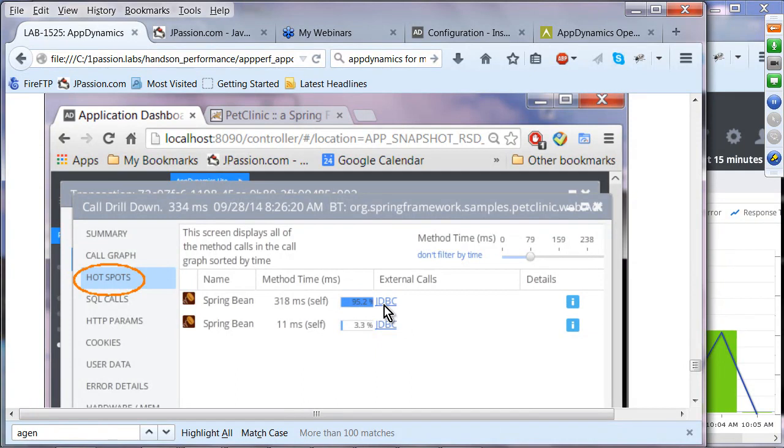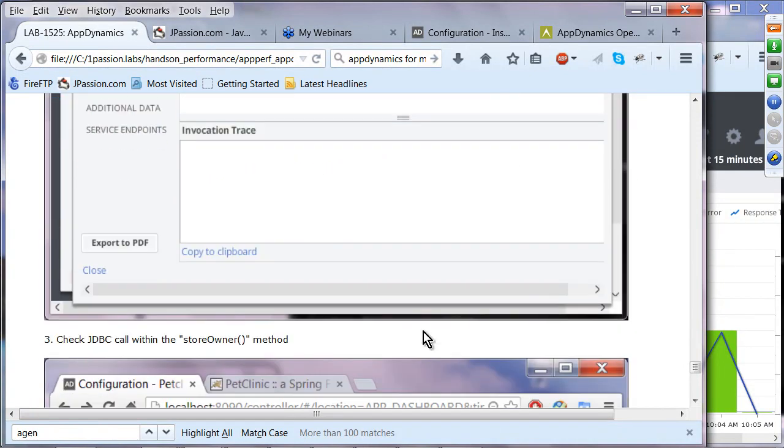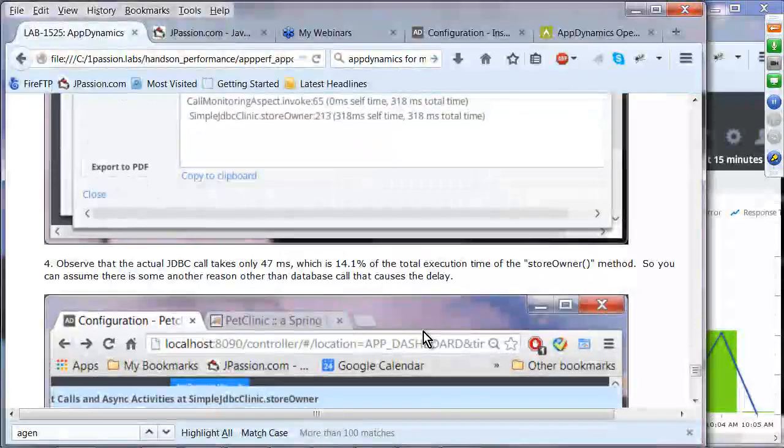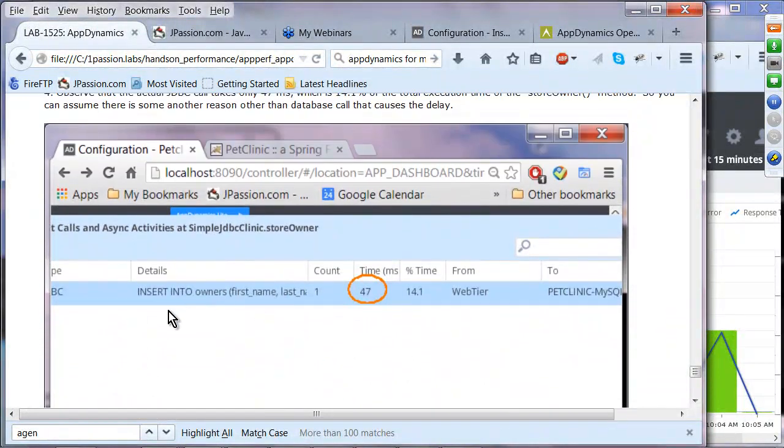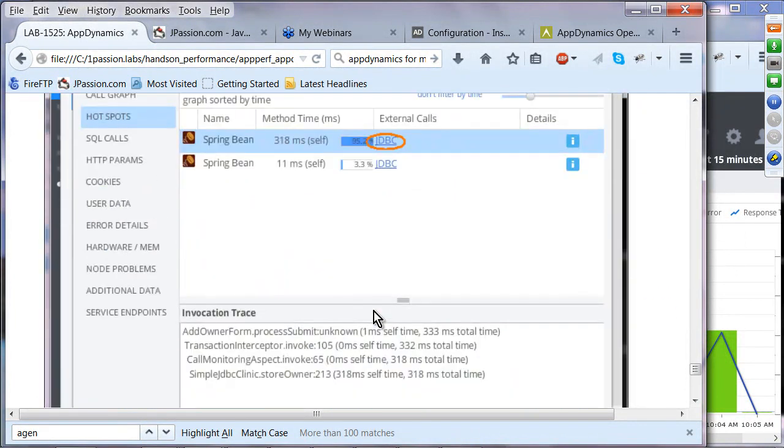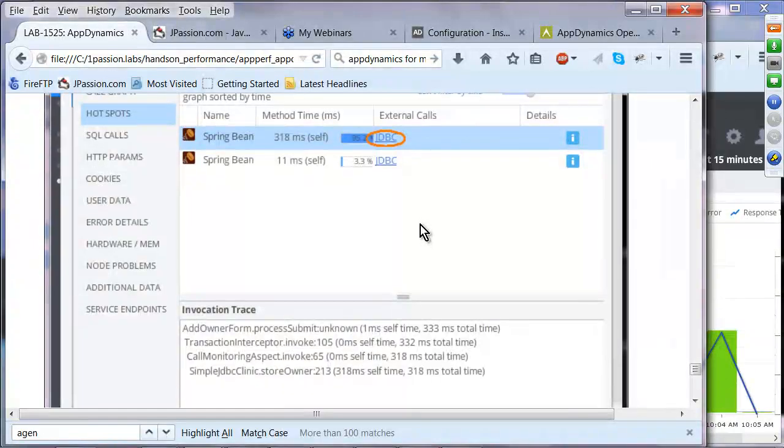Now you want to see the JDBC calls. If you click JDBC, the JDBC call is taking only 47 milliseconds. So what it means is that from the 318 milliseconds, JDBC takes only 47 milliseconds, which means there is some place else taking a long time.